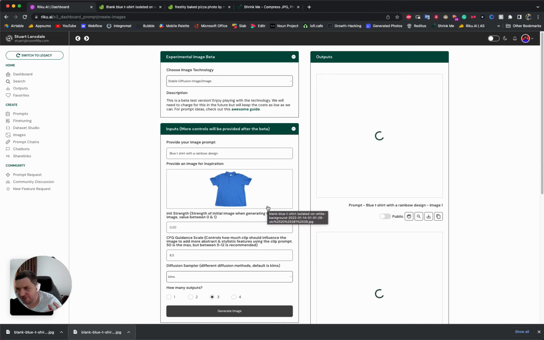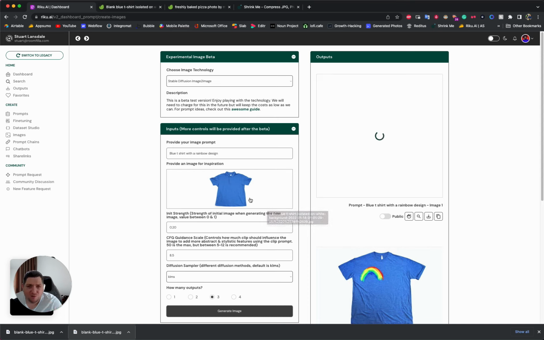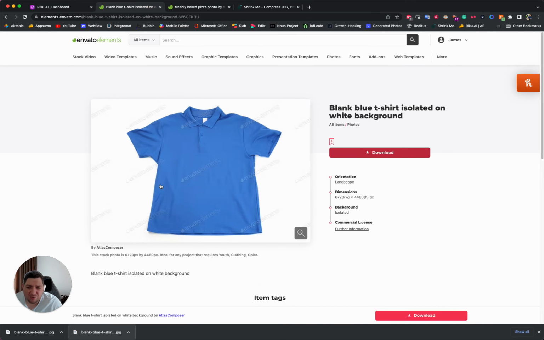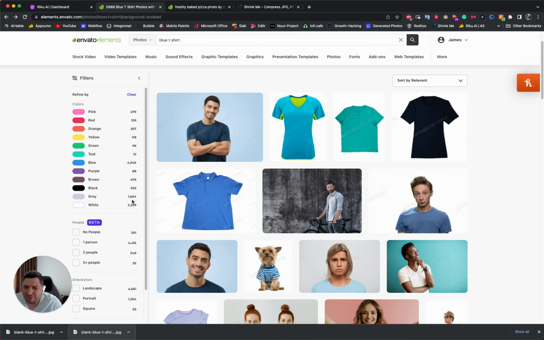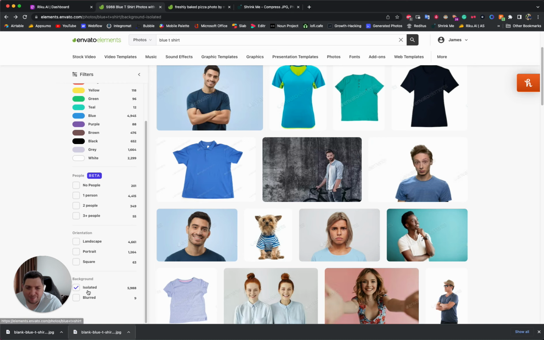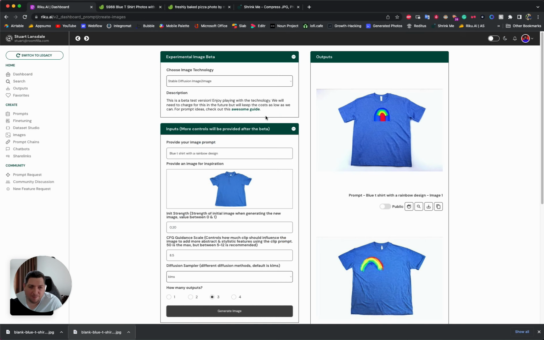So a couple of things to think about, and hopefully have helped you to understand in this video. Image to image is incredibly powerful. If you use it on food items or dishes presented in a specific way, you're going to get outputs which are really, really incredible, really powerful to use. If you go to a stock image site, they always have a way to search for isolated backgrounds. Using isolated backgrounds is really powerful to drill down on the image and get the best out of the description.